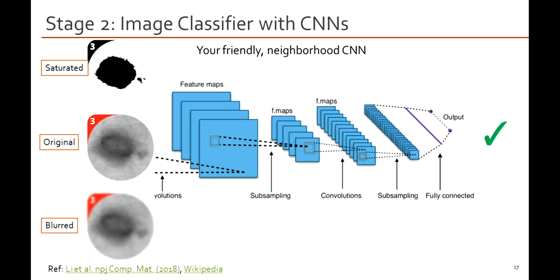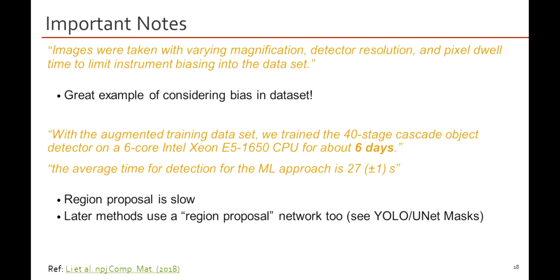And the way that they trained a classification model was to generate 3 different samples of each image. For one, I took it originally as taken. I have another one where I blur it, and a third where I saturate it. Probably not to the extent that I've shown here for a cartoon example, but it gives me another picture of what this feature looks like. And this way they were able to train a model that could achieve classification accuracy comparable to a human rater and at a much faster cost. Their machine learning model only took 30 seconds for each image rather than, I think, the 10 or 15 minutes it took a human in the paper.